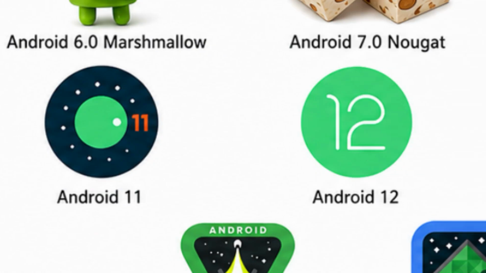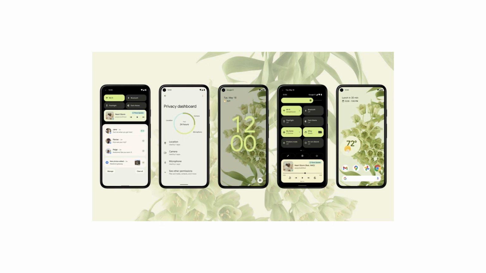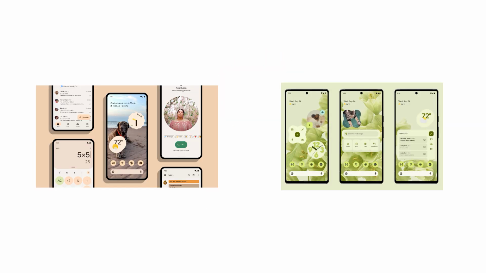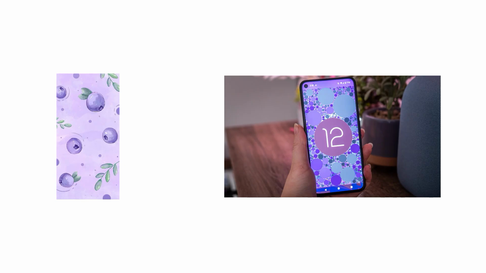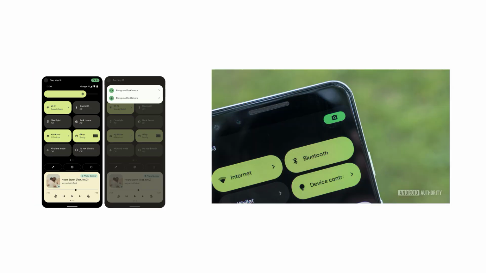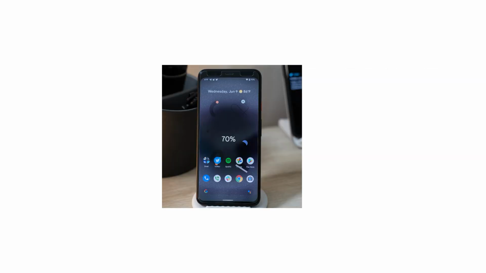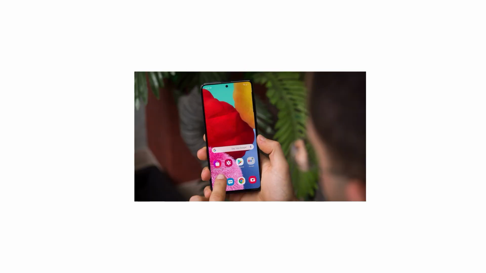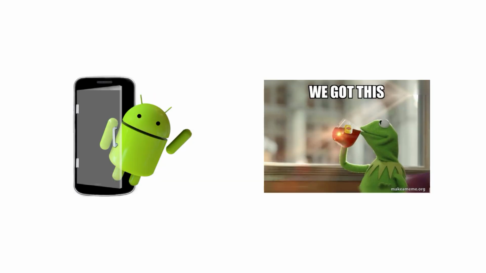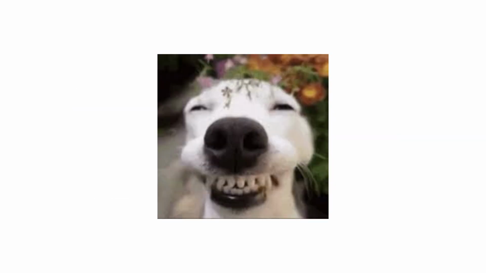Android 12. Android 12 was the most dramatic visual redesign since Lollipop. Google introduced Material U, a design system where the interface automatically pulled colors from the user's wallpaper and applied them across the system and supported apps. Privacy indicators appeared on screen whenever an app was accessing the camera or microphone. The animations became more physical and expressive, reacting to touch in ways that felt connected to the content on screen. It was Android making a clear statement about personal expression.